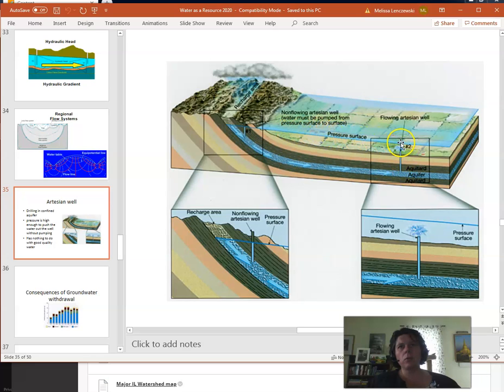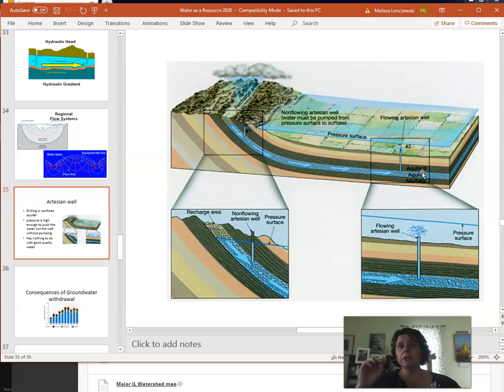And so if this well casing was higher, up the well casing, it wouldn't be flowing out. But because the well casing was here, the water will just flow naturally out because it's under so much pressure. But say we put a manufacturing plant right here, right at this recharge point, and we put in a chemical factory. Well, that water then goes through that system and will actually contaminate it.